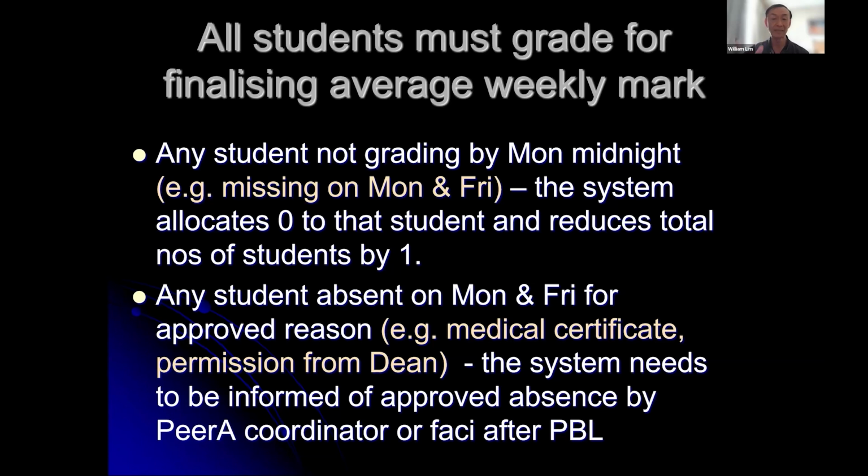The person who's missing for this week, Monday and Friday, not only one day. Remember, one day is okay. Missing for 2 days. The students in that Friday discussion will confirm to each other that this student is missing for an acceptable reason. If it is an acceptable reason, then the chairperson will text the peer assessment coordinator and say, please authorize absence for John, because he's absent because of MC. And then the peer assessment coordinator, probably on Friday, would go into the app and authorize the absence.